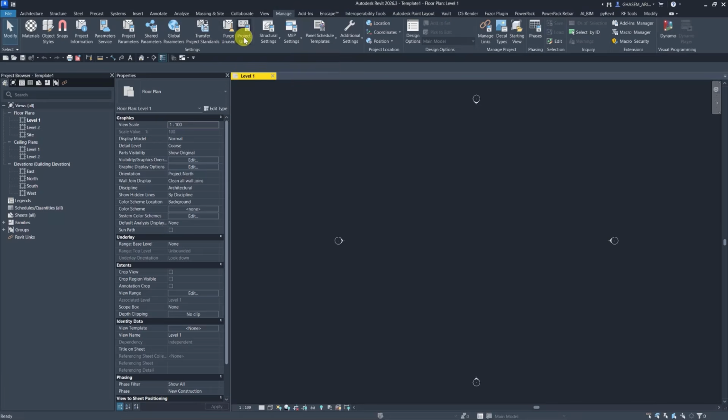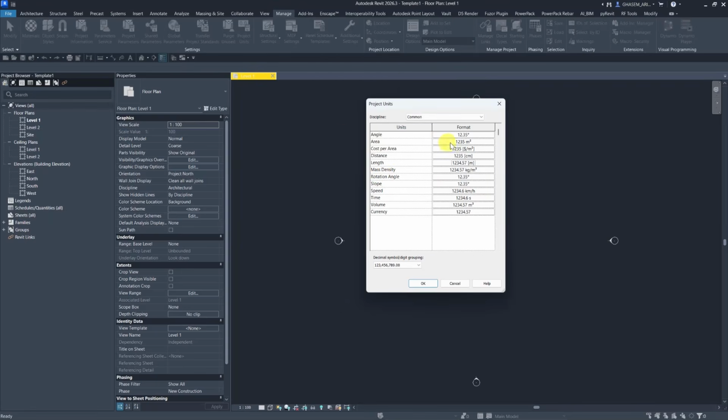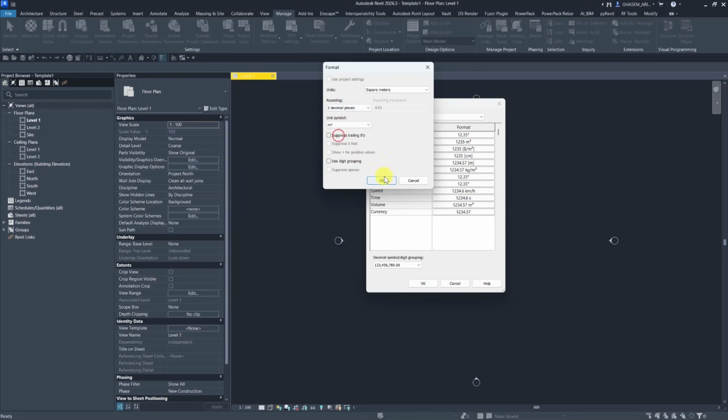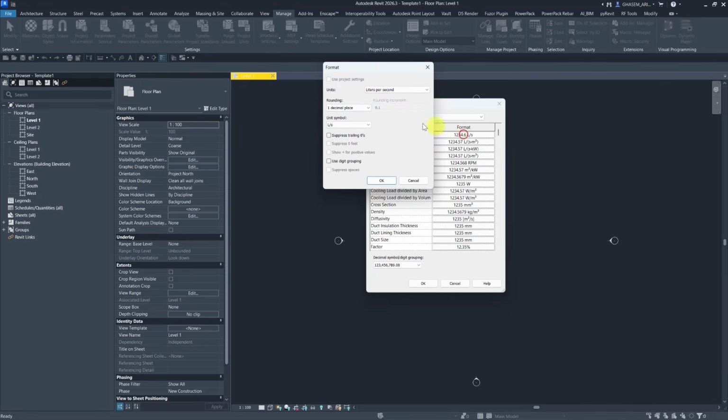So I'm going to open up project units, length, give me meters with 2 decimal places. And again, 2 decimal for the area. Next up for the slope, I'm going to go with percentage. By the way, guys, up here we got this discipline list from which we can select a discipline in order to specify the unit system in there as well. For example, give me HVAC. Now here for airflow, we got LS, liters per second, and instead I'm going to go with cubic meters per hour. And again with 2 decimal.